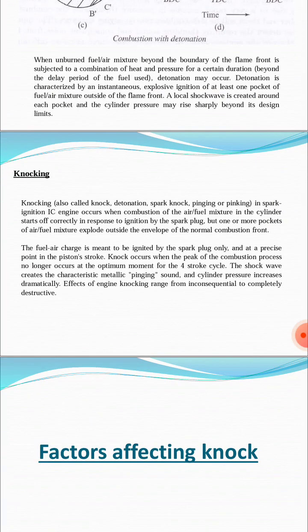The next, knocking. Knocking in a spark ignition IC engine occurs when the combustion of the air fuel mixture in the cylinder starts off correctly in response to ignition by the spark plug, but one or more pockets of air fuel mixture explode outside the envelope of the normal combustion front. The air fuel charge is meant to be ignited by the spark plug only and at a precise point in the piston stroke.